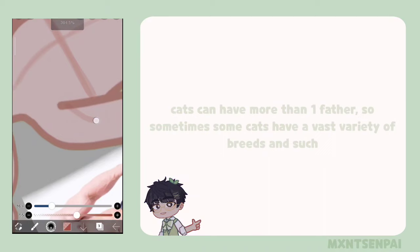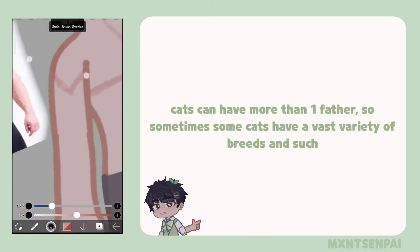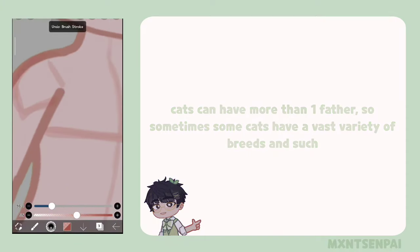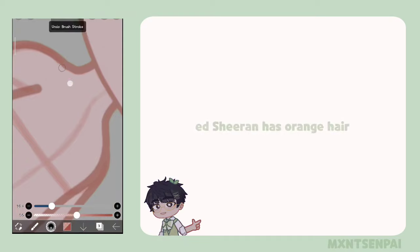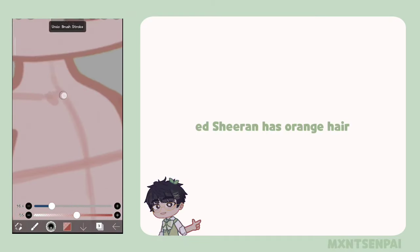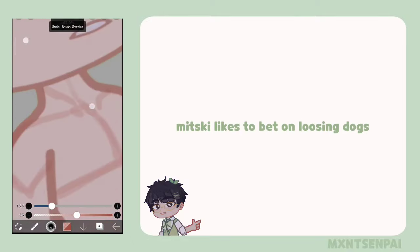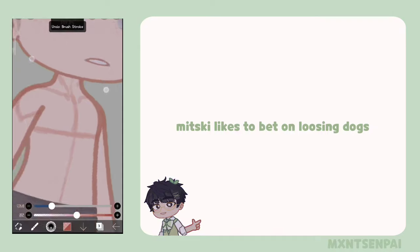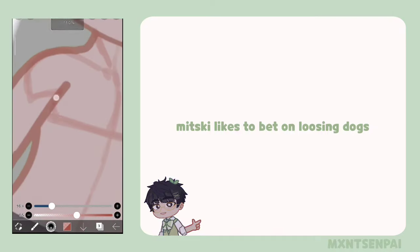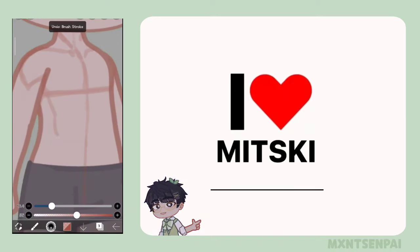These are the shoulders and the deltoid muscles. On the shoulders there's a little line here we need to add. This next part is your collarbone — you can't leave that out, there needs to be a little line there. We also need to have a defined neck because it would look weird if we didn't. The rest is just detailing.